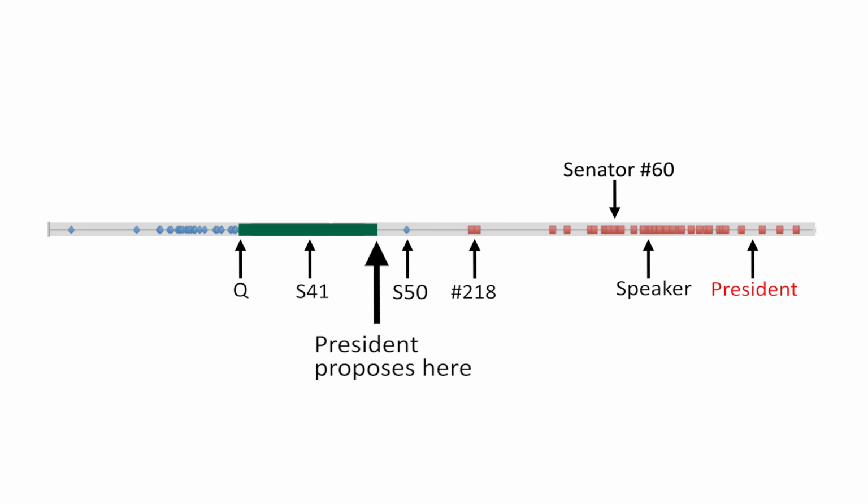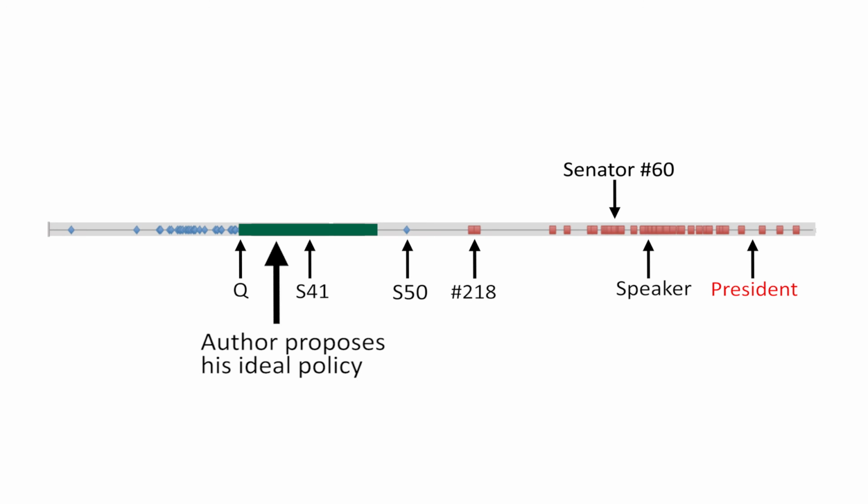Well, suppose a centrist congressman with an ideal point about here proposes the bill. Where will the author put that bill? Well, remember, any bill in this region will pass, so the author can pick any of these points. And since the author's ideal bill is in the set, he'll propose a bill at his ideal point, and it will pass. What this shows is that in pivotal politics, where we assume a take-it-or-leave-it structure, the proposer has so much power. Sometimes they can even get exactly what they want without needing to compromise if their ideal point is inside the accepted policy window.